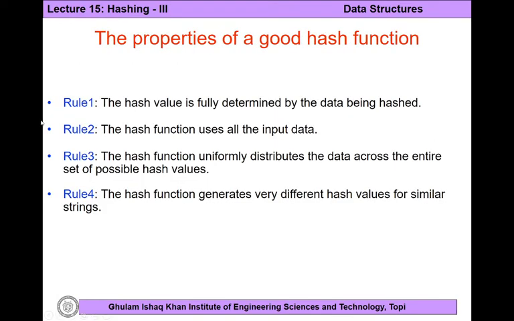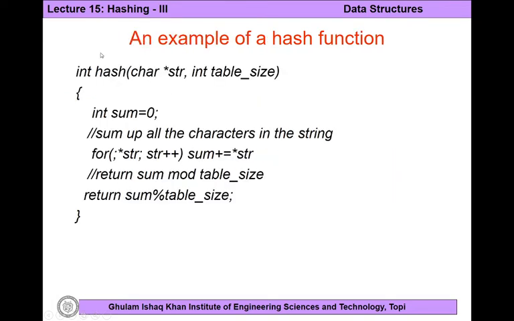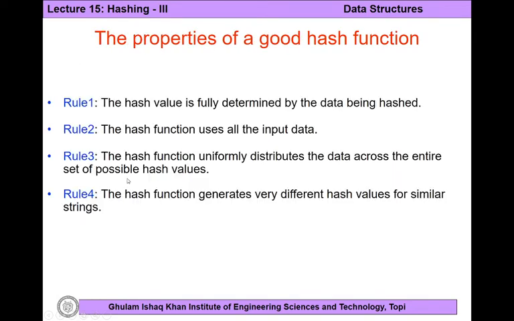Now the fourth rule. We are talking about this hash function, and we were verifying if that hashing function follows these 4 rules. So it followed rule number 1, it was following rule number 2, it was not following rule number 3, but you had to code it. But we know from the bookish knowledge that it was not following rule number 3.